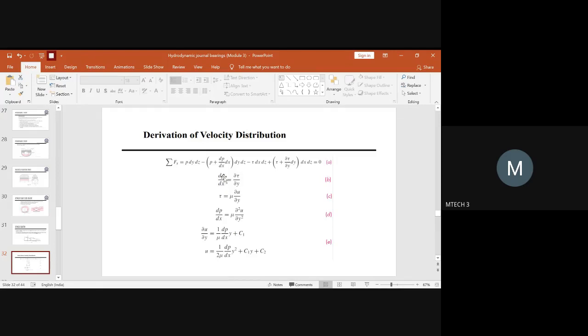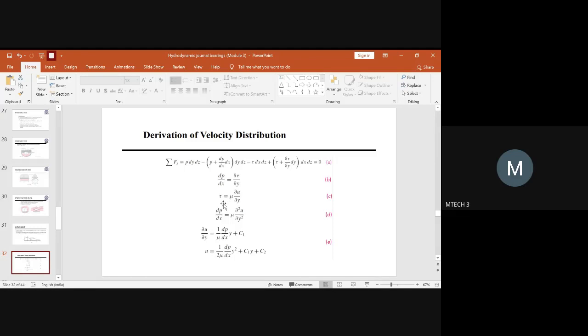That pressure induced in the x direction will be proportional to the value of strain. So if you plot a graph of stress versus strain, stress will be taken along the y direction and the strain along the x direction. That is nothing but here the dp by dx. Apart from that, we have derived this equation already: the shear stress is equal to mu into dou u by dou y. We derived this with respect to our viscosity equation also.